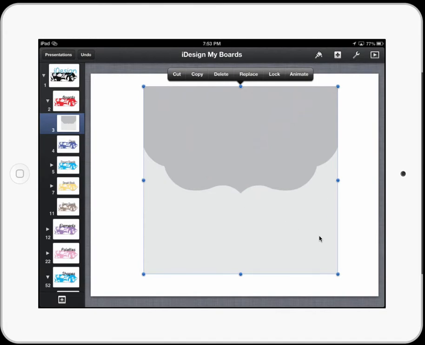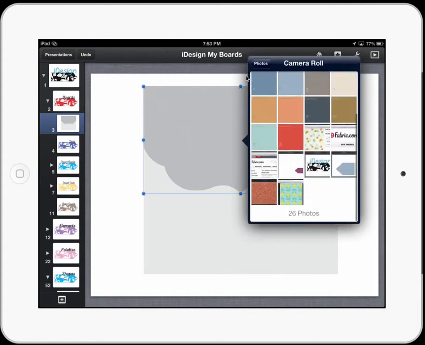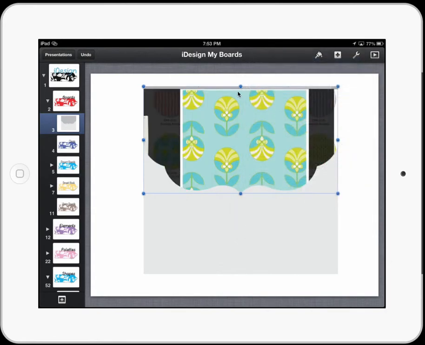I'm going to fill this shape with the screen clip that I just did from the art gallery website. So what I'm going to do is tap it and then I'm going to select replace. I'm going to go to my camera roll. I'm going to grab that image. Of course, this is not acceptable.